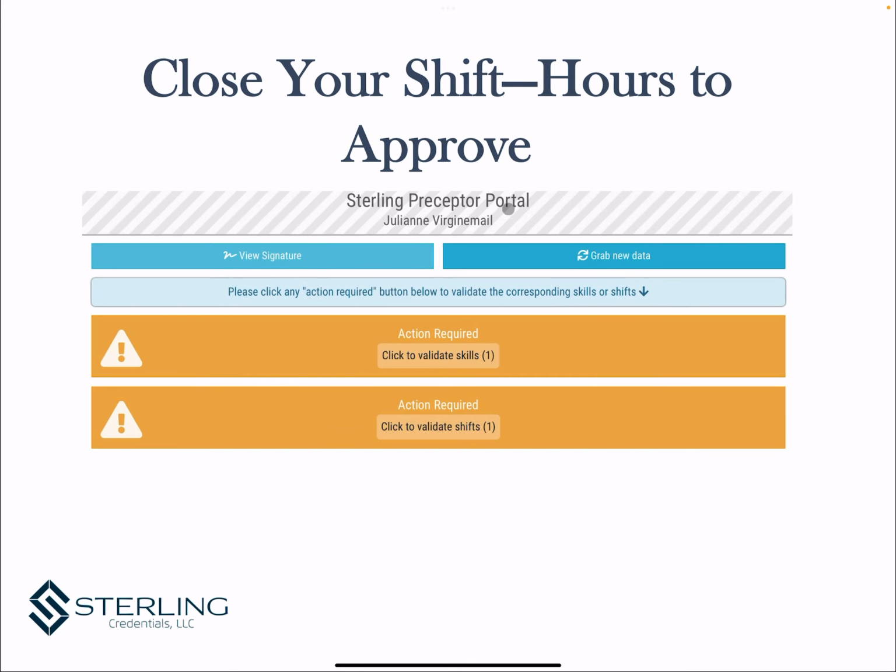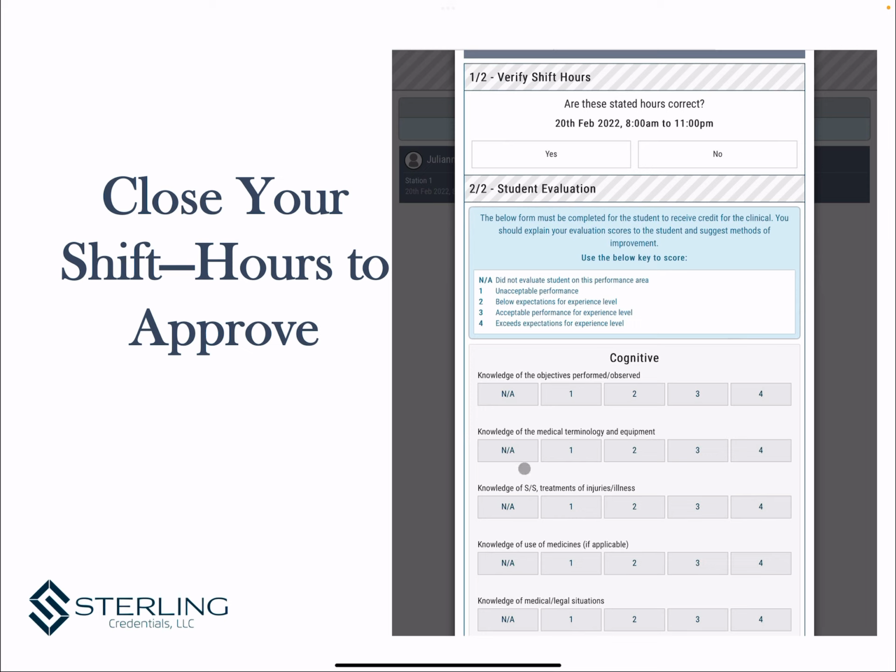And here's what the updated portal looks like. See here it says action required. And so if they click on that to validate shifts, they're going to get this interface where they're going to, number one, verify the hours, or again, raise a discrepancy. So you don't have to worry here. Like if you had to leave early because you got sick, the preceptor is going to be able to say no and put in the notes that you left early because you got sick. And then your preceptor, your clinical faculty can adjust those hours later.